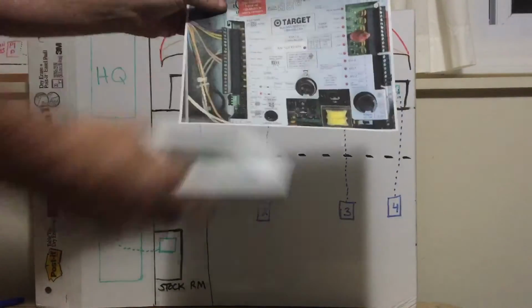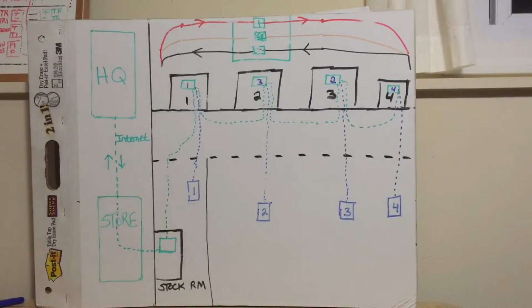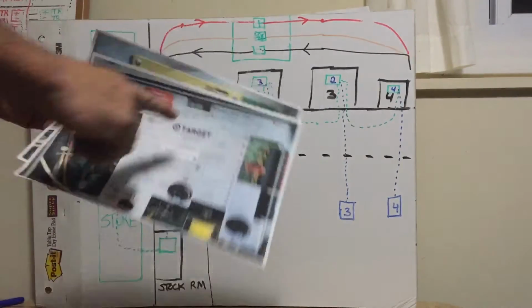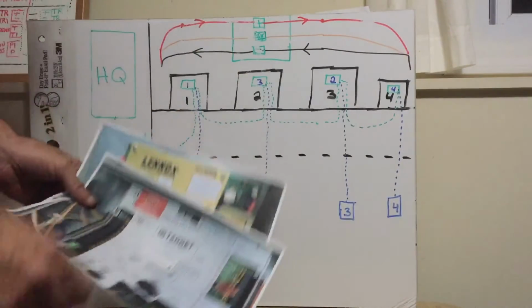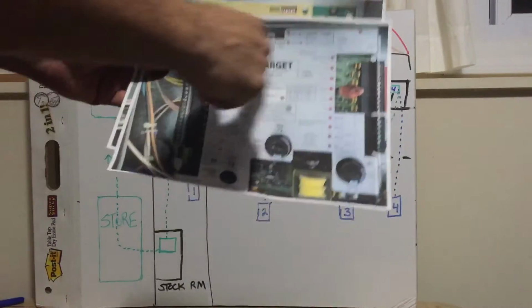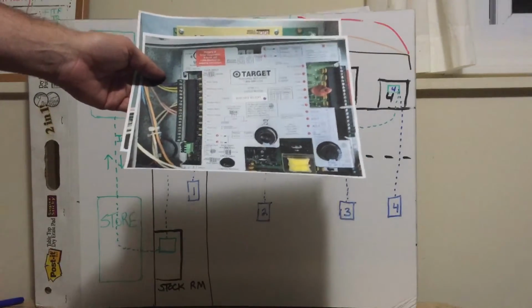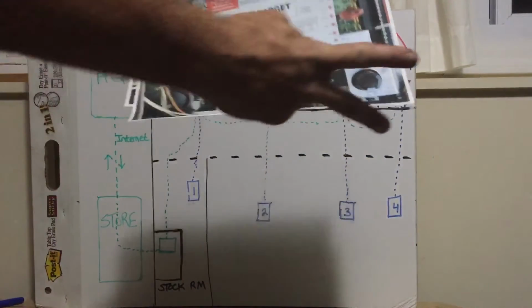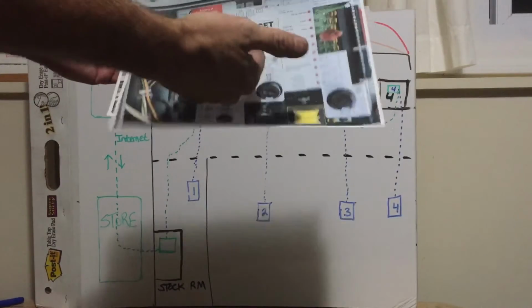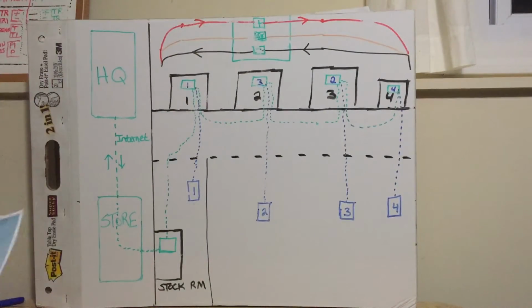If you lose communication to a Target store or a Home Depot store or an Ulta store or a Kirkland's store, you have not lost the store. Target just cannot talk to their store. This unit and every unit on the roof will run on the last known program stored in its chip. So if its cooling set point is 74 and you cut the communication wires down here, this controller will continue to run this unit.